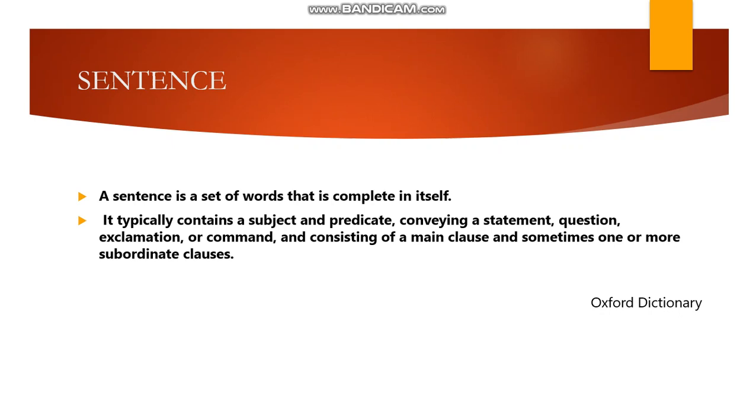The sentence is generally defined as a word or a group of words that expresses a thorough idea, like giving a statement, order, or asking a question, or exclaiming. For example, he is a good boy. It's a statement. Is he a good boy? It's a question. What a nice weather! Exclamation.